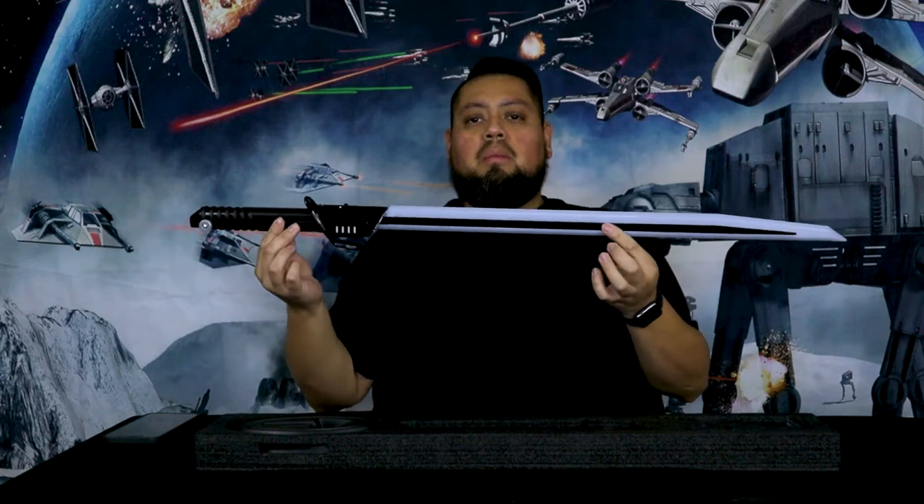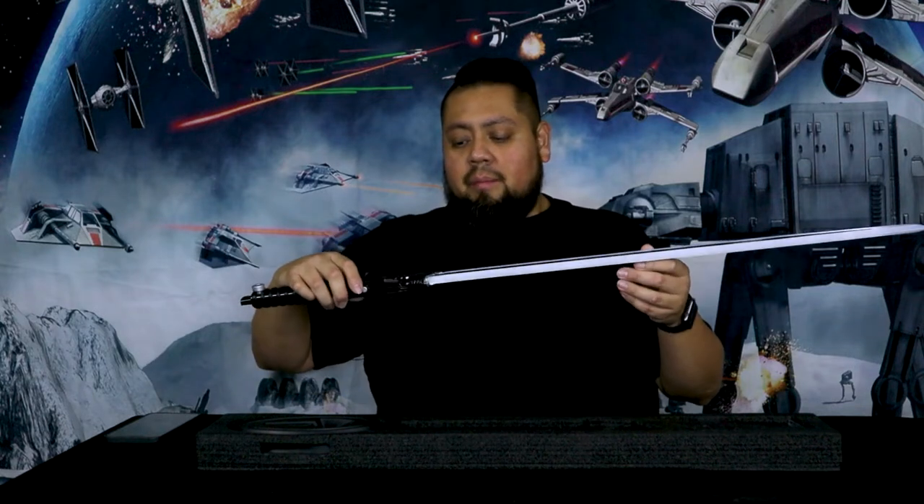I wish it was a little louder. It does, like all other lightsabers, do the little click-click thing. You can hear that — it comes off, and it comes on. This is what it looks like with the blade — it looks super cool, very cool. The light is right here; you can't really see it because I have a bunch of lights on me. It does the noises, and it is kind of responsive — see, kind of responsive — and this is the clash.